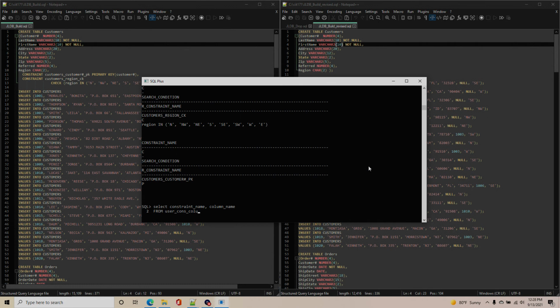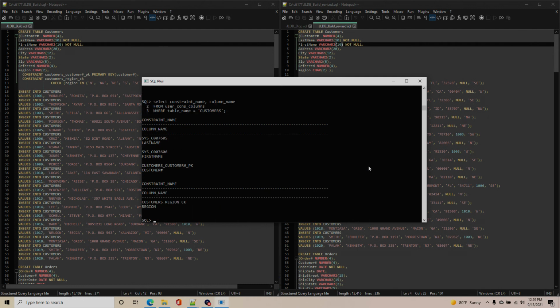What you can't really see in this table is what column name it's actually referencing. So you can do a select constraint name and column name from the user cons columns table. This is another Oracle Data Dictionary table where the table name equals customers.